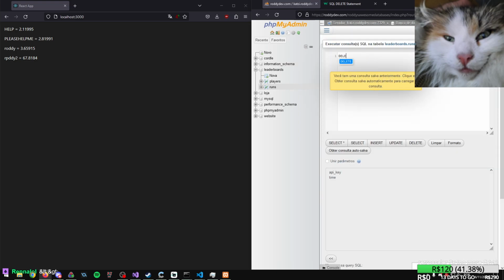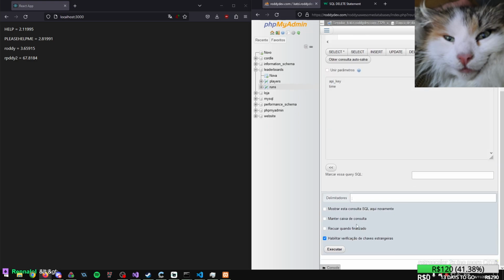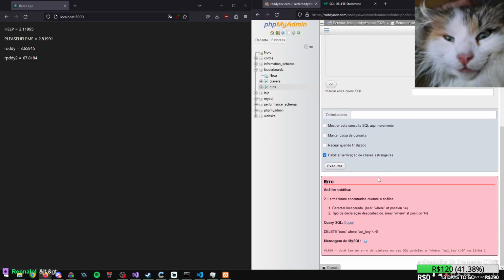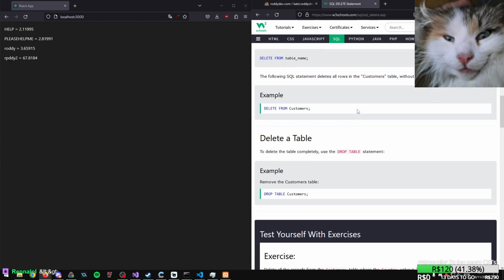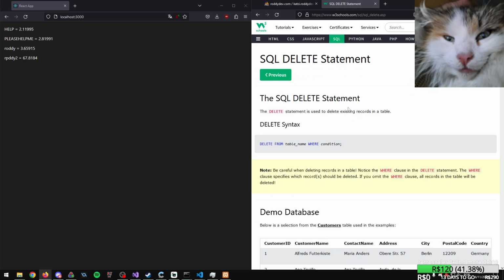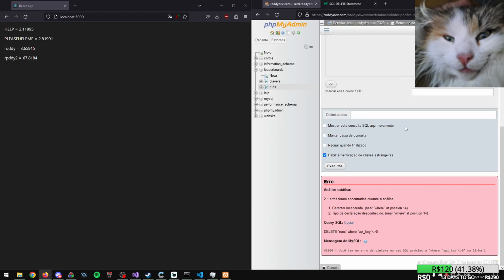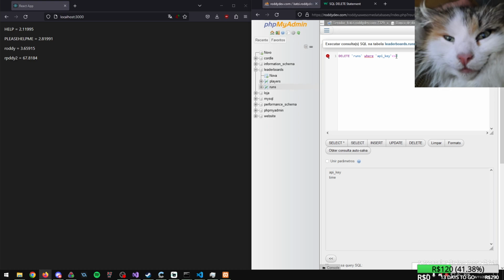So like delete from runs where API key is not equals 0. I'm using MariaDB, I think. I think that's how it's called.